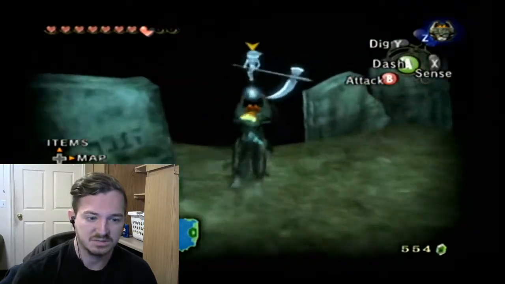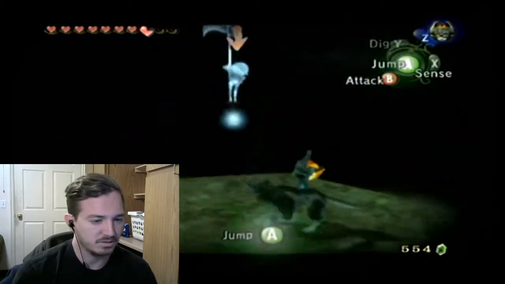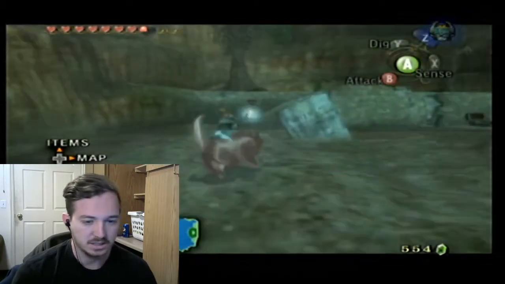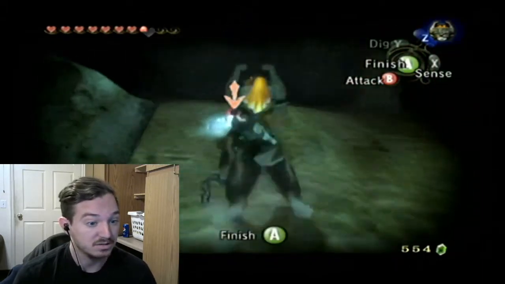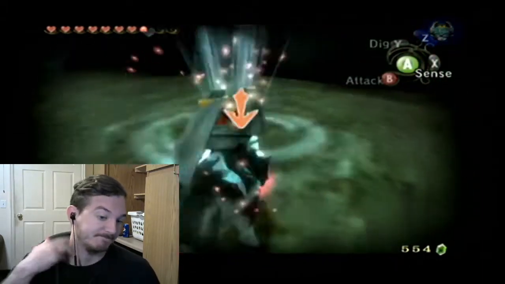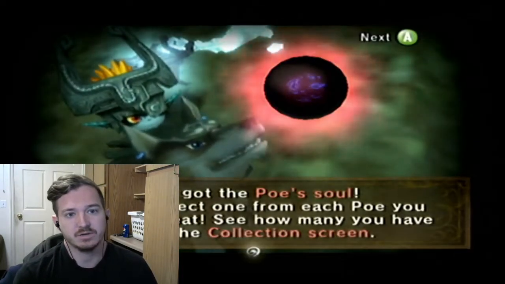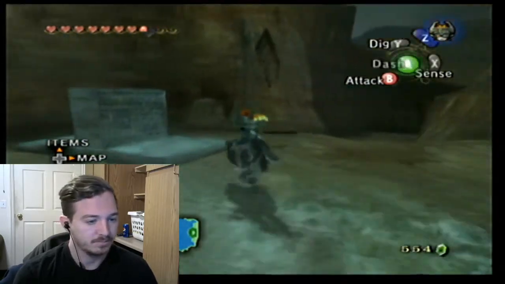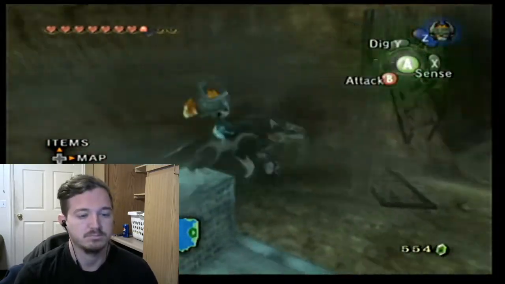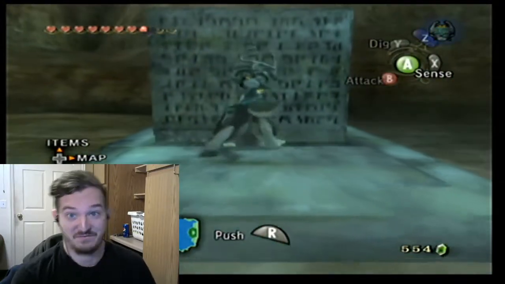I see you. Hi. So if I remember correctly, there are only two poes here. Hey! Hard in your butt. So what I'm trying to do is I think I'm trying to hit 29 of these before climbing onto stuff. That's why I jumped off.